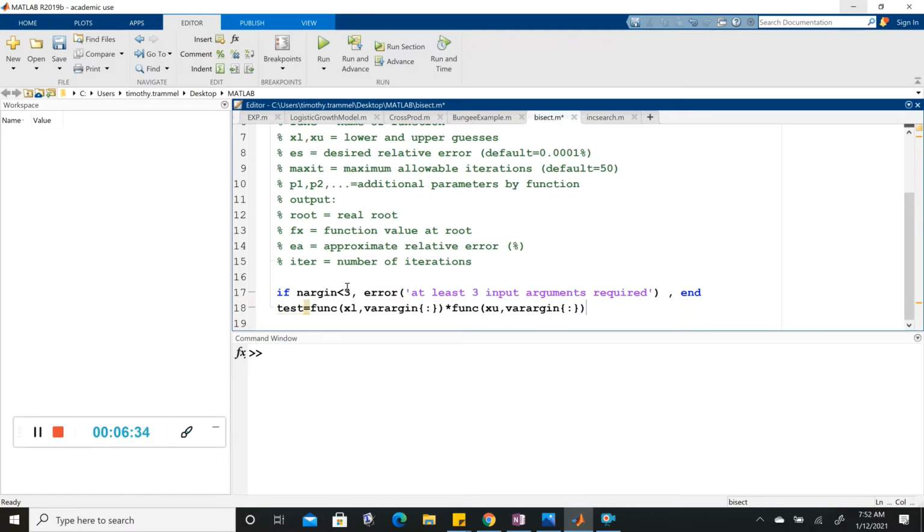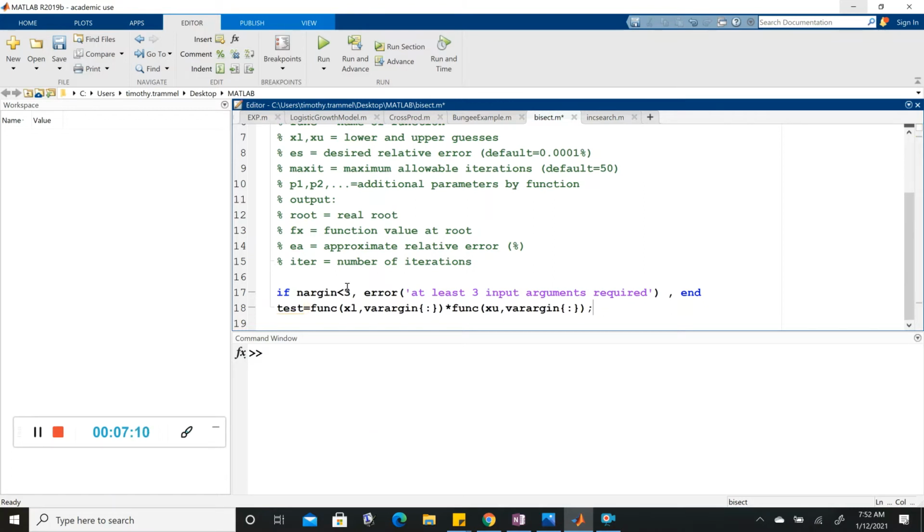And now, what is it about this test that we said would be bad? We said if there is no sign change, this would be bad. And so no sign change would be associated with getting a positive number, right? Because that would mean we're doing a negative times a negative or a positive times a positive. So if this thing is greater than 0, we have a problem. And so I'm going to go ahead and suppress this. Oh, actually, I don't want the greater than there.